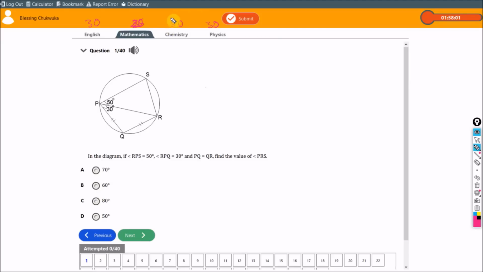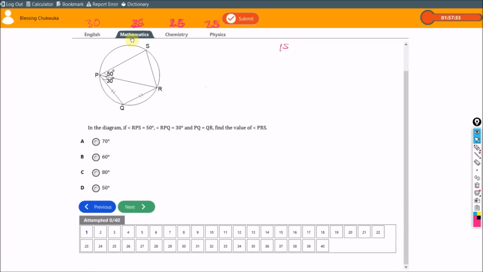Those are the three resources you should spend your money on. You have to practice under particular timing so you are used to it. So you can make this 25 minutes, and while you leave this 30 minutes, you've given yourself an extra 15 minutes to go back and resolve all the questions you have not solved. So the first tip is: go to the subject that is easy for you, quickly solve it, time yourself to 25 minutes, and watch your time.